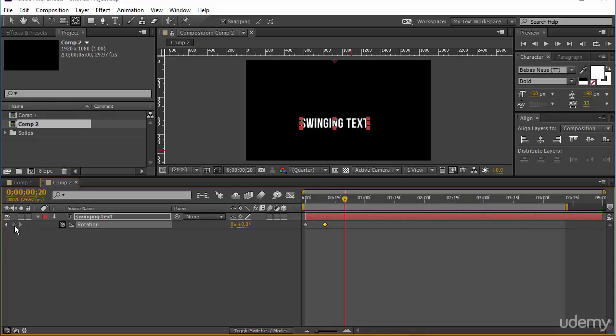I keyframe again. Now I imagine I can copy these and move another 10 and paste them. Go to the last one, move another 10, paste them. I want more key points. Go another 10, paste them. Here you are. I have all my keyframes, and if you notice they are all at 0. I don't have any animation.